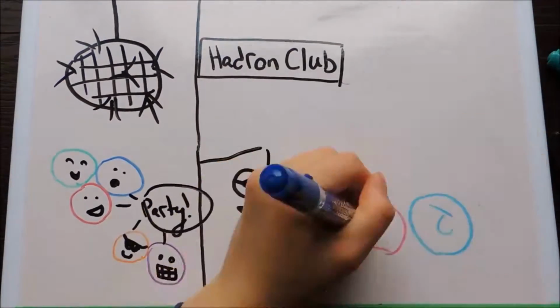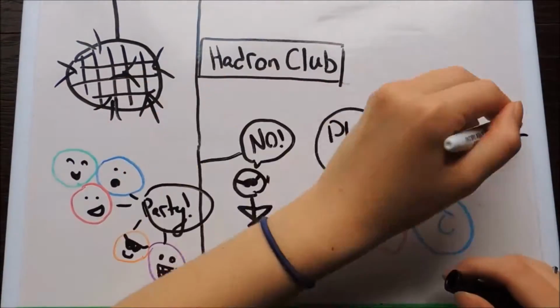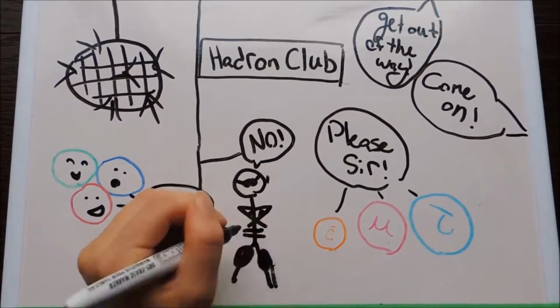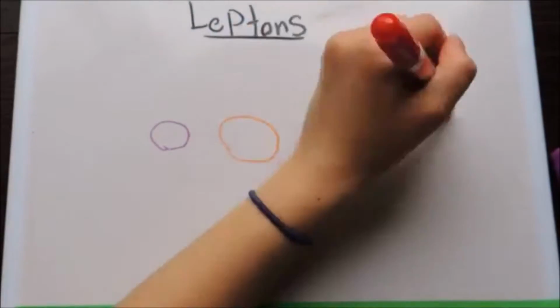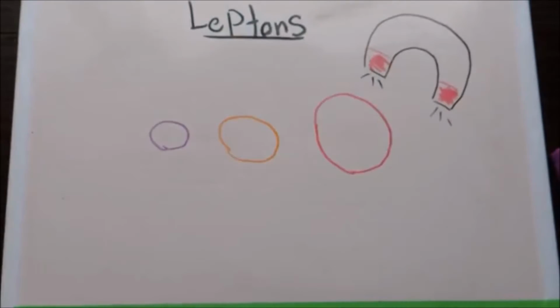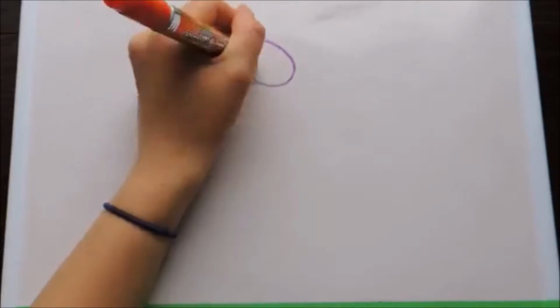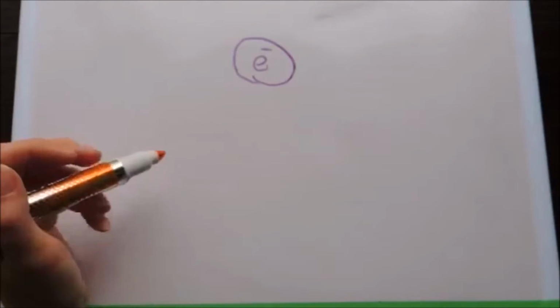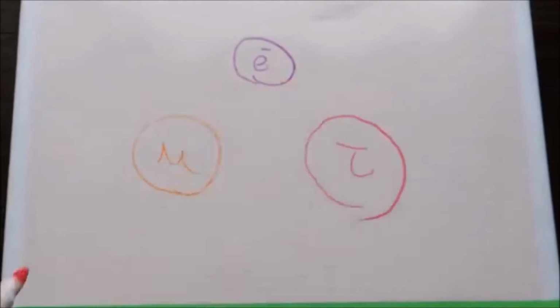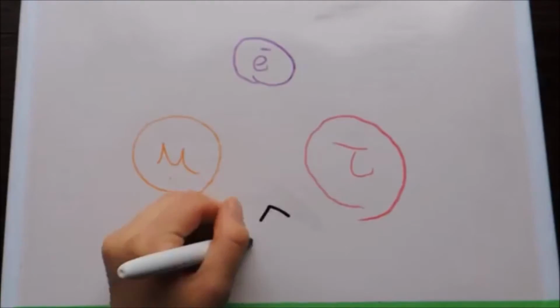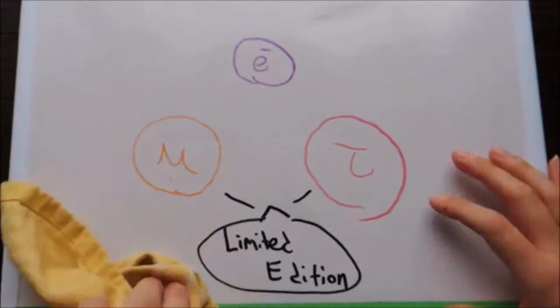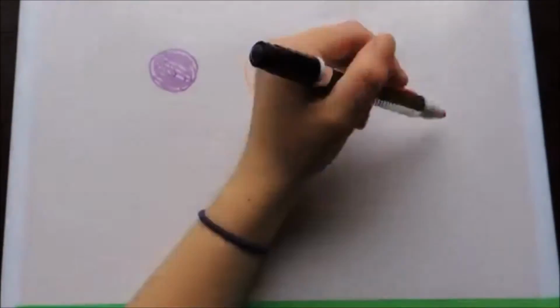Leptons are excluded because hadrons interact with the strong force, while leptons do not. The other particles of life are made up of the fundamental particles called leptons, which interact with the electromagnetic, gravitational, and weak forces. An electron is an example of a lepton, as well as the muon and tau, which are less well known, but also much more rare cousins of the electron. The muon and tau have the same negative charge as an electron, but are much heavier.